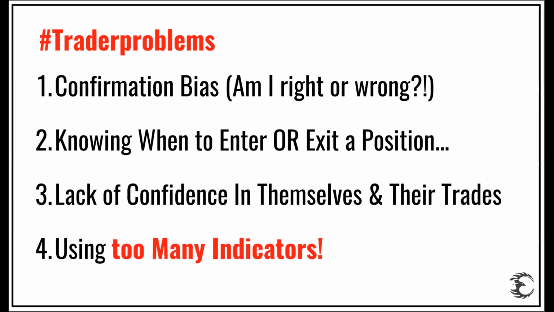And number four, using too many indicators. We see so many charts that have tons of different indicators and lines and junk all over it. Ends up looking like a Jackson Pollock painting. So if we can remove as many things as possible from our trading that don't need to be in there, it helps to become a far more streamlined trading process. The more that we can eliminate, the better it's going to be for our trading.